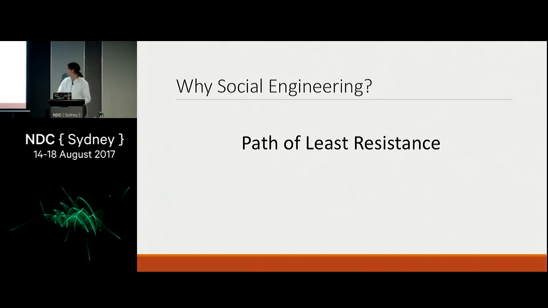And also, it's a path of least resistance. So if you're trying to get passwords to access a system, you could do it the traditional way and try to do a data breach and get the password files and then brute force them. But that's a lot of work to try and extract a password. Or you can just manipulate someone and get them to tell you it.